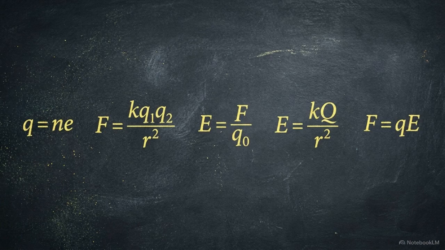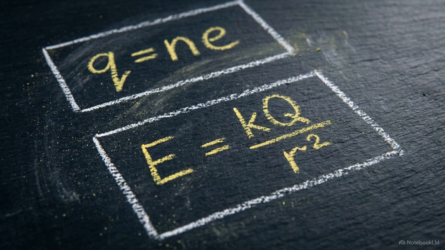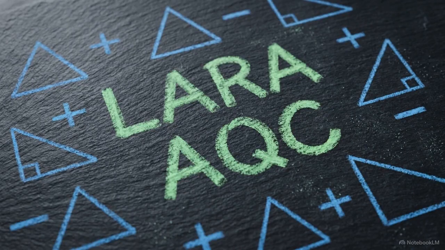To solve every problem in Chapter 1, you must master these 5 foundational equations. They cover quantization, force between pairs, field strength, and the force on a charge within a field. These formulas, paired with the "Lara" and "AQC" memory anchors, provide the framework for every calculation in this chapter.